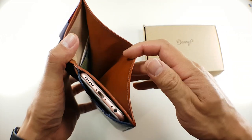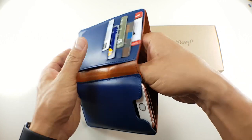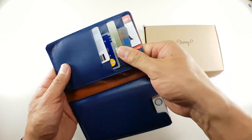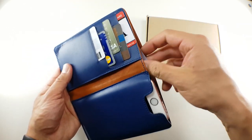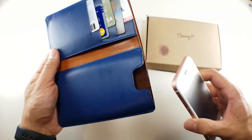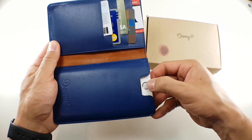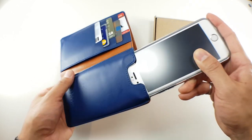There's a pocket behind the card slots and a full-length cash slot that is long enough for bills, but due to the design of the case, it's a little too deep at times. There is even enough room to put my access card in the wallet. The iPhone sleeve has a cutout for your Touch ID so that you can easily access your iPhone for Apple Pay. This sleeve fits the iPhone quite well, which means you won't be able to use a case with the Danny P leather wallet case, even a tiny one like the K11 bumper.